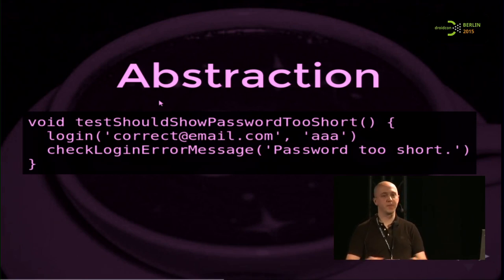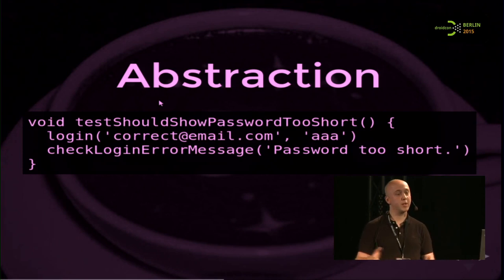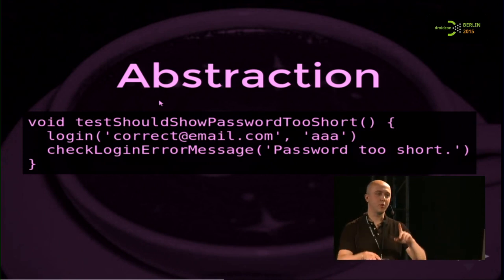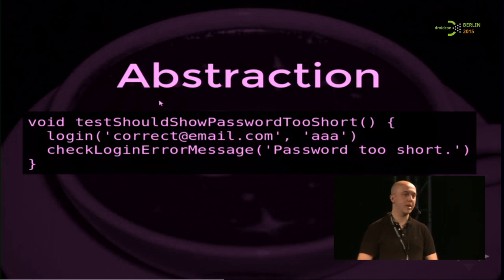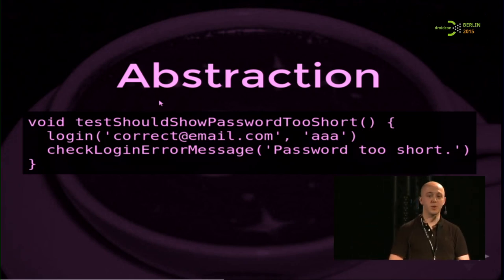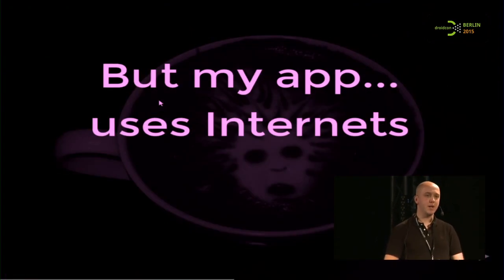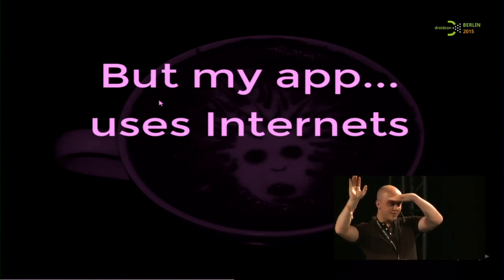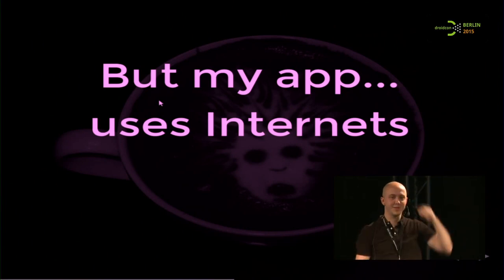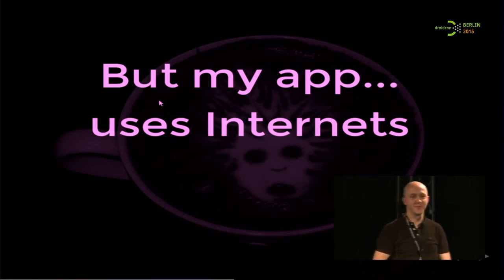By now, you'd probably know how to write tests for a calculator app, like 2 plus 2, type equals, and you check that on a view there is 4 shown. Yes, but our apps usually do a little bit more. Who is writing an app that doesn't use an internet REST client? Nobody? That's weird. I do that all the time.